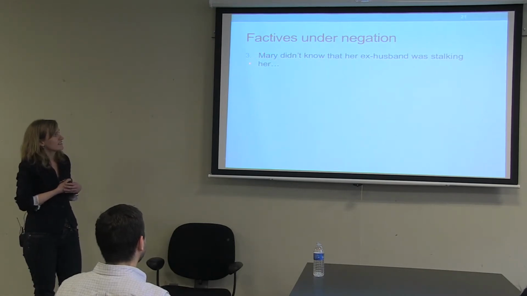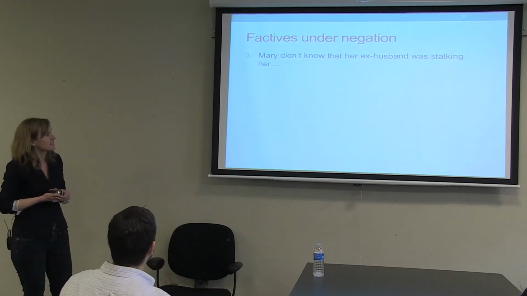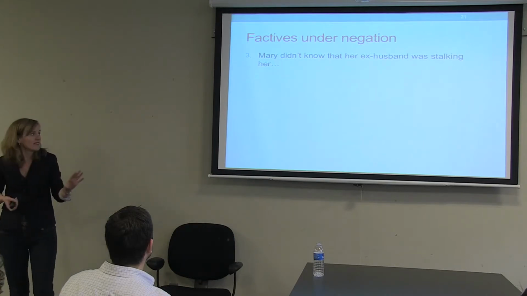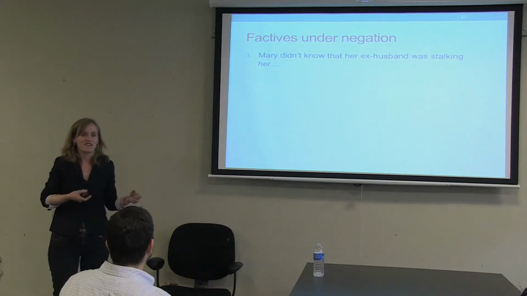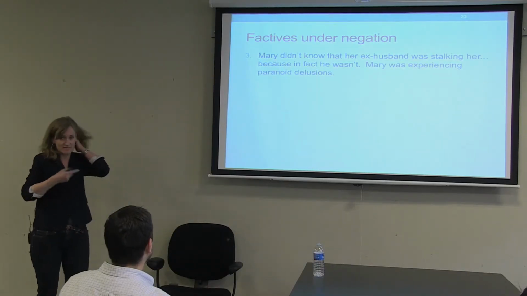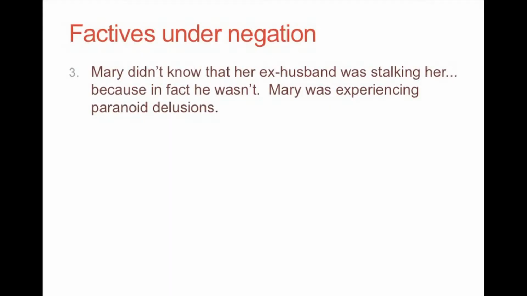This frame of words doesn't strictly entail the truth of the complement clause, because it's possible to take this sentence here, which I said, if you just had this sort of unelaborated, Mary didn't know that her ex-husband was stalking her, I'd be telling you her ex-husband's stalking her. But I can go on and say, because in fact he wasn't. Now here I'm canceling presupposition. Mary was experiencing paranoid delusions, right? I could elaborate it this way.